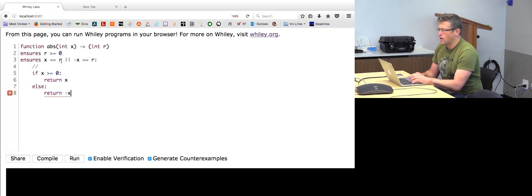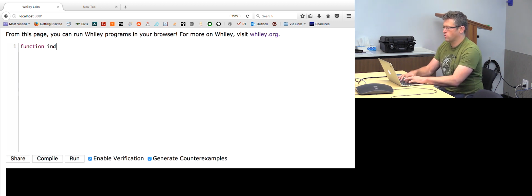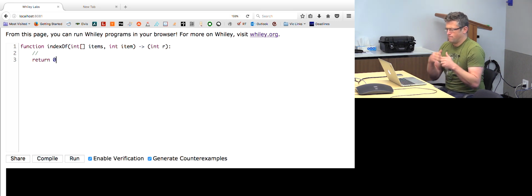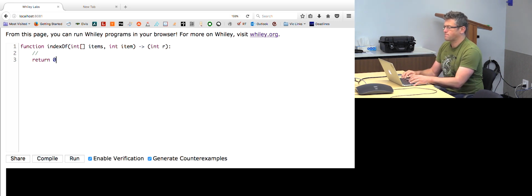Yep. All right. Okay, so let's do something a bit more complicated. Index of. This is when it's going to start to get a bit more interesting. Index of is a classic function, say in Java, there's Java lang string index of. It returns the index of an item in the array, or in this case, we'll say it returns minus one if there's no match of that item. Okay, and we'll just keep it at that at this stage. It can return any matching item, it doesn't matter. We might refine that a bit later.